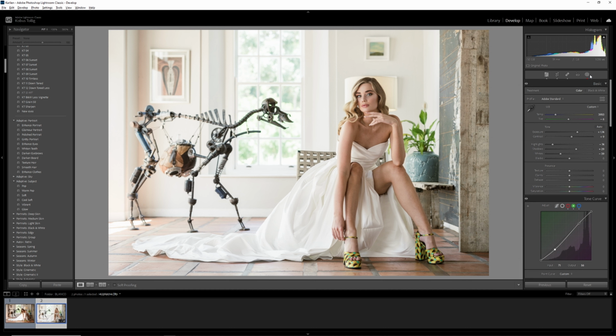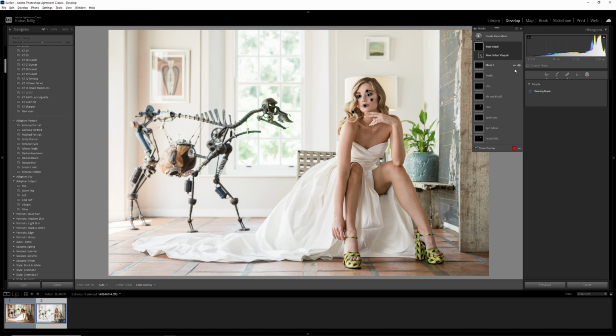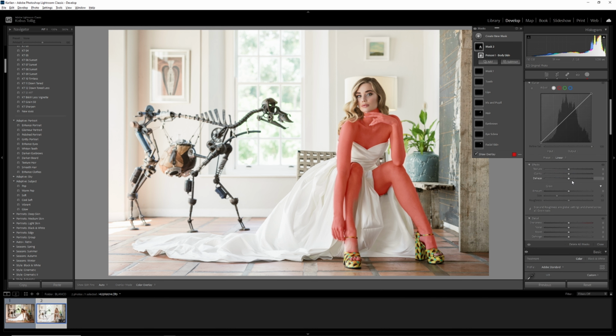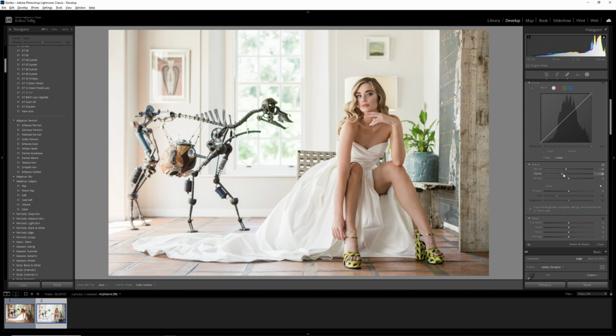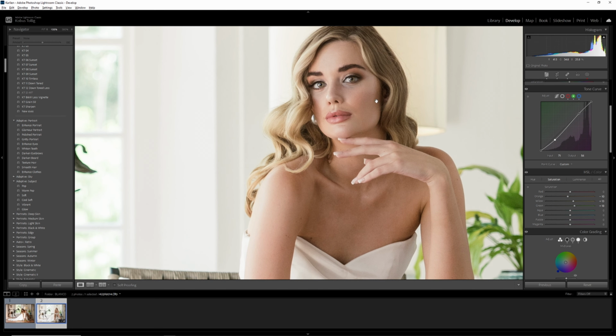I want to see if Lightroom selected the rest of her body, and it doesn't look like it. So what I'm going to do is create another mask. This time we're going to select people and see if Lightroom actually selects her, which I think it will. And what I'm going to select is body skin, and I'm going to say create mask, and from there I'm going to go down to clarity and pull down the clarity quite a bit, pull down texture. I'm going to go even more, and now our whole skin is nice and smooth. Obviously be careful to not overdo this.